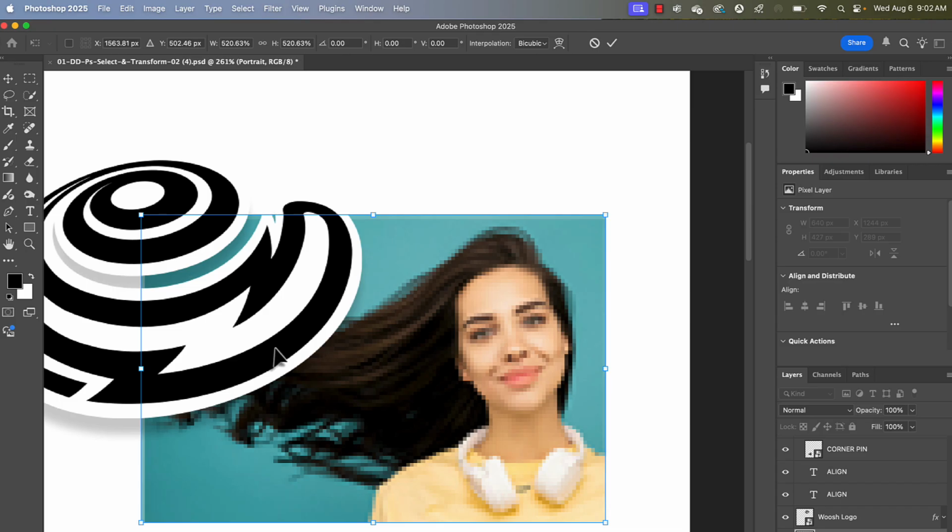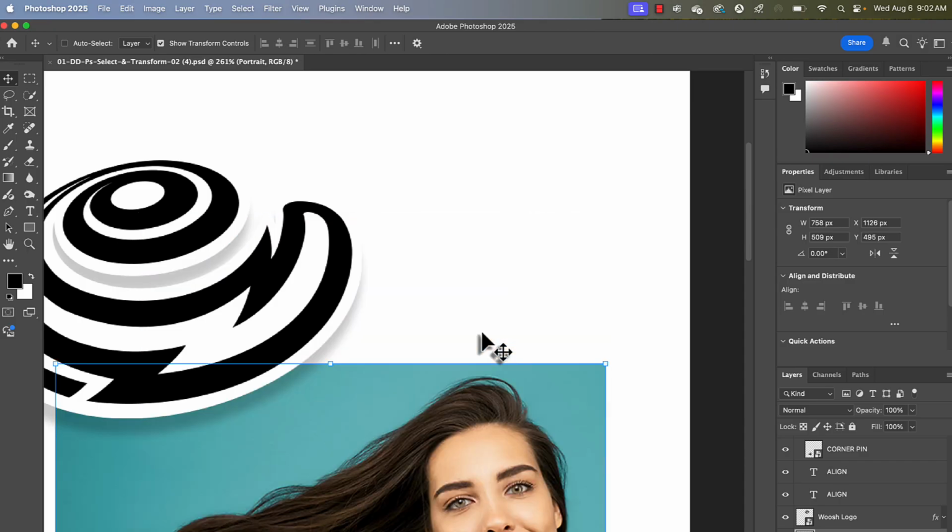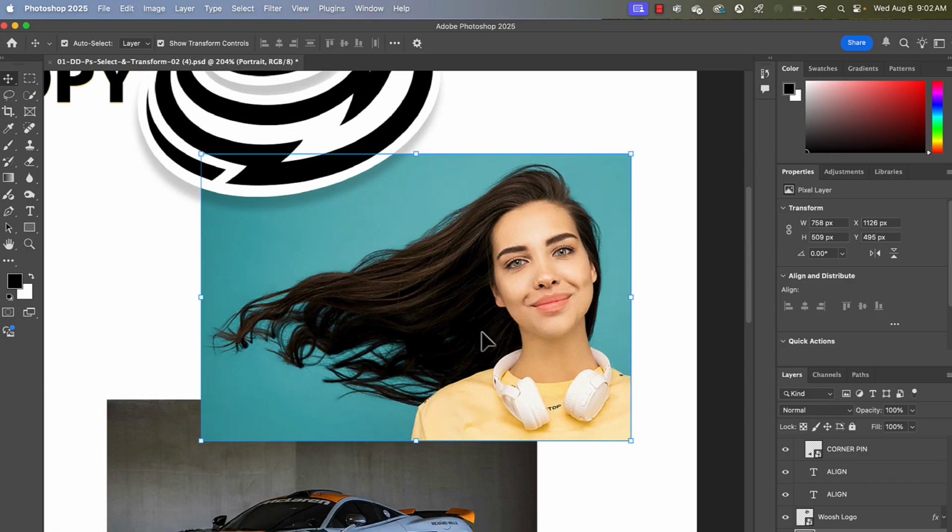And when I try to scale it back on, oh buddy, that looks terrible. Even if I hit return and apply it, because I threw out all those pixels by hitting return when I scaled it super small, my photo is forever basically less. There's just fewer pixels. So to avoid the problem of downscaling and trying to upscale, you're going to want to make this a smart object. So how do I know if it's a smart object?